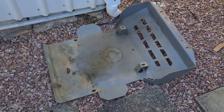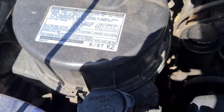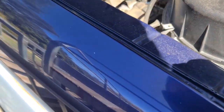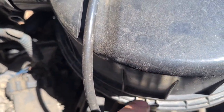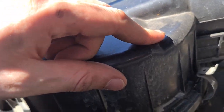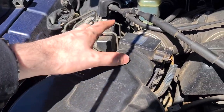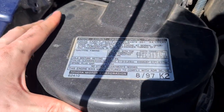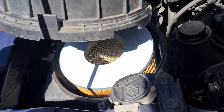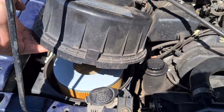To remove the air filter in a Toyota Prado 90 series 5E-ZFE motor, all it takes is literally just a clip here, clip there, and around the back here a clip. If you need to you can loosen off your MAF sensor to get the lid up, but realistically all you need to do is just pick the whole thing out and then you should be able to get access to your air filter.